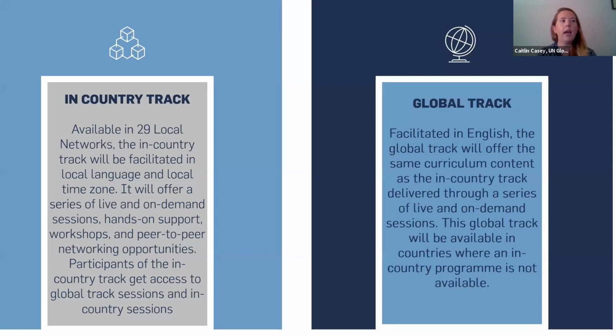If you are a participant in the global level that doesn't engage yet at the local level, but you are based in a country where, as you'll see on the next slide, the network is running it, we would ask that you be a member of the network as well in order to participate in that in-country track. So if there's any questions to that end, we can connect you in with the local network to help build that relationship and to help you to participate in that local context.